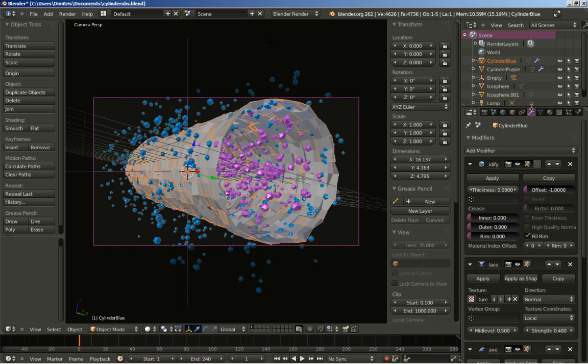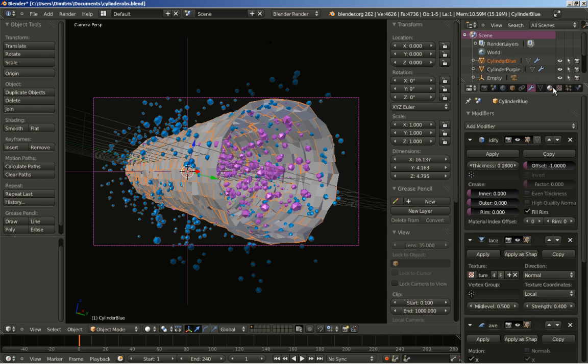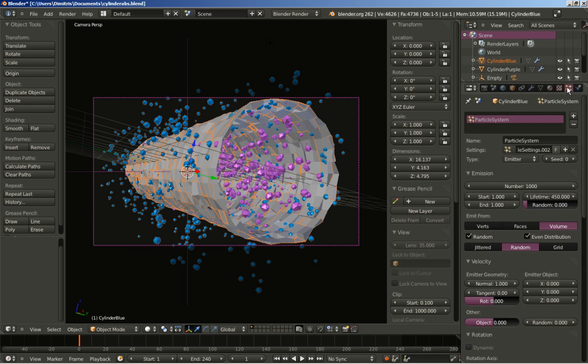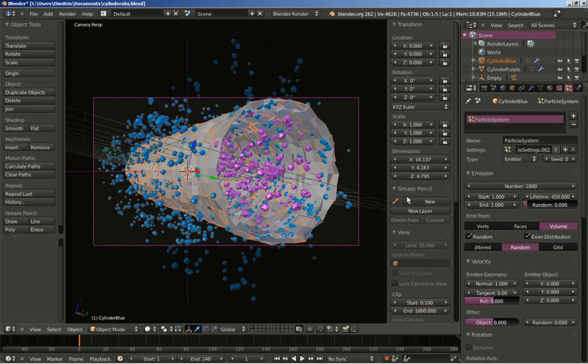Okay, and I'm going to move to the material settings for the cylinder that uses the blue particles, and I'm going to change the number from 1000 to 2000. Okay, that looks nice.